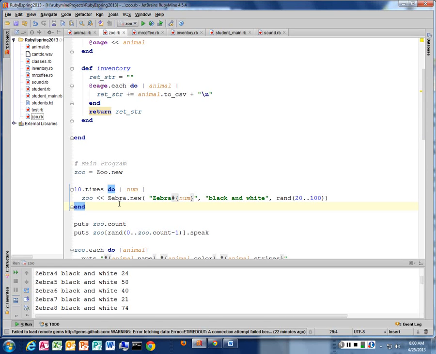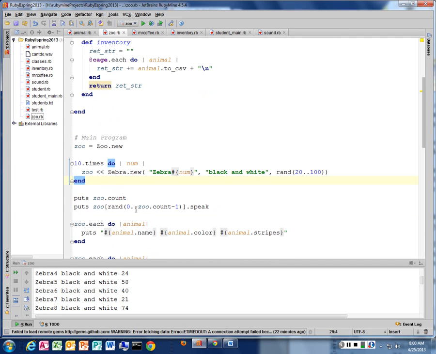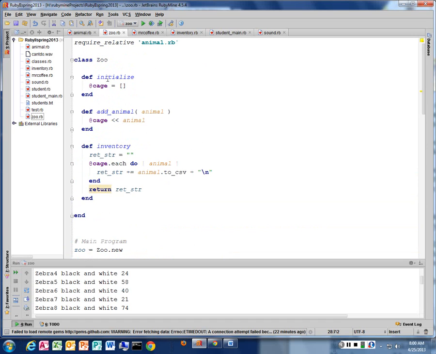So instead of this 10.timesDo now, how do I add a new animal into my zoo class? I can't do a push because zoo is not an array, right? Zoo contains an array, but I can't push right into that.